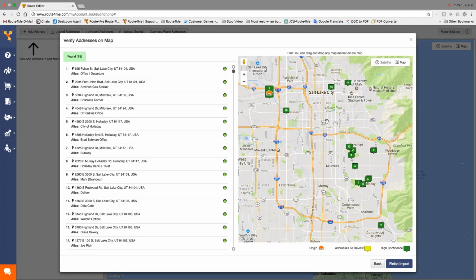We'll plot all of the addresses in the file on the map for you to see them all. Then it will make sure that you have the correct addresses. If we had any address that was incorrect for some reason, or the system didn't match it to the actual address, we will have a review tab in here that will say, go ahead and double check on this address because we're not 100% sure it is the correct one. So at that point, you're filtering all the addresses and making sure that you're only reviewing the ones that you need to review, the ones that are not 100% geocoded.